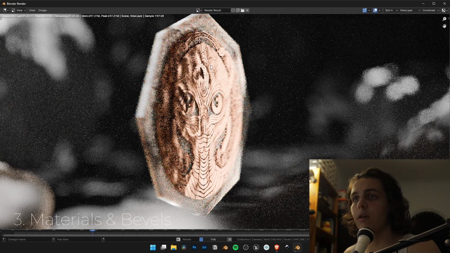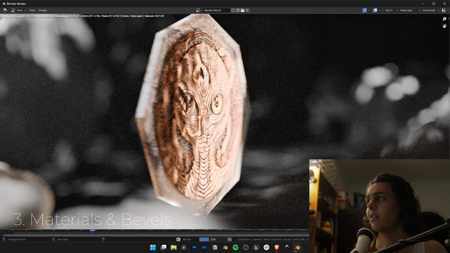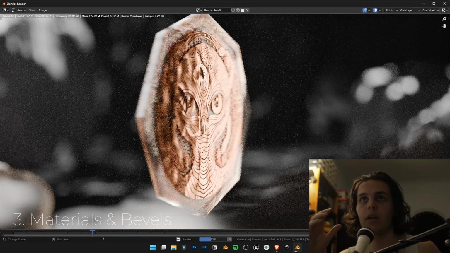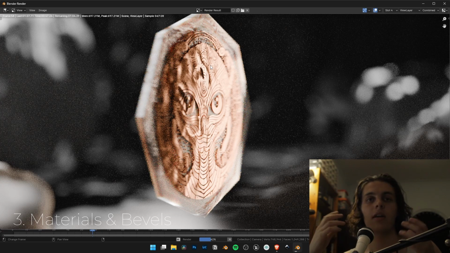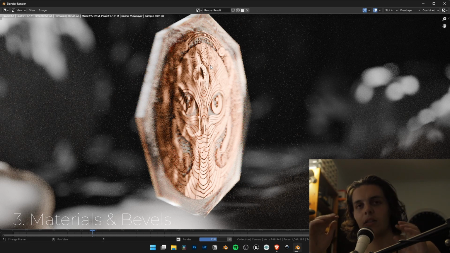Now, material wise, we're focusing on being as realistic as possible on our subject. Other stuff can be really plain. You don't have to focus on the detail because it's blurred out. Again, the amazing thing of the macro world. And the depth of field sells it much more because we're trying to mimic real life scenarios. That's why we're tricking the brain and using bevels on our subject, or whatever we're focusing on, whatever will be catching the light, because lighting is important as well. And with the bevels, it creates highlights.